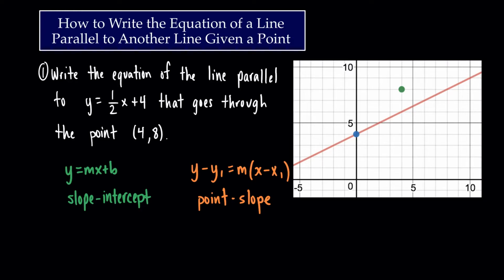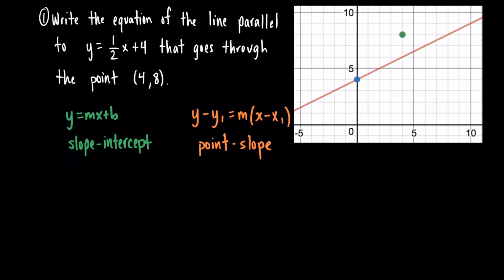Okay, so when we do point slope form, I'm going to scroll down just a little bit here. What we're going to do is write y minus, and now we're going to put in the y coordinate of the point that we are interested in. The point that we happen to be interested in is 4 comma 8, which was up here. So let's put in 8 for the y value there, and we'll say equals m. Now we need to put in m. I'm just literally copying this equation down here. So m, what is the slope of our line? Okay, the slope of this line, the red line, is right here. It's 1 half. Okay, and by the way, a lot of people say the slope is 1 half x.